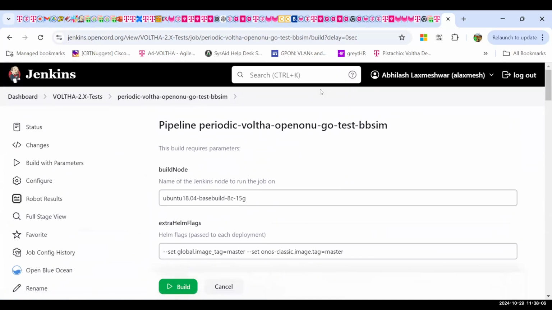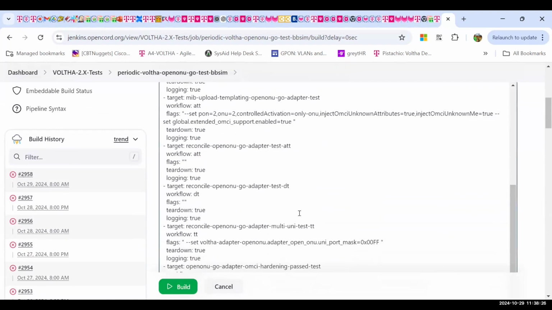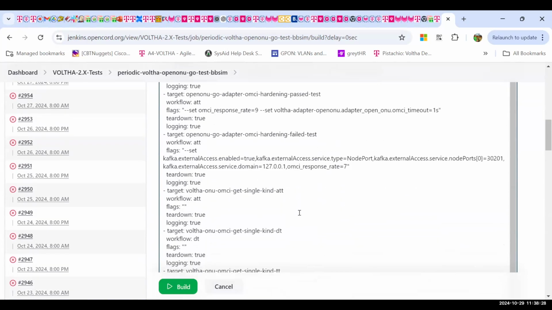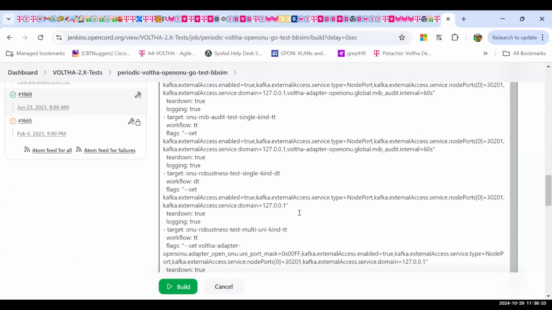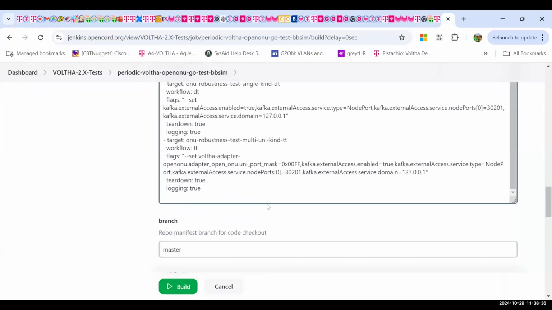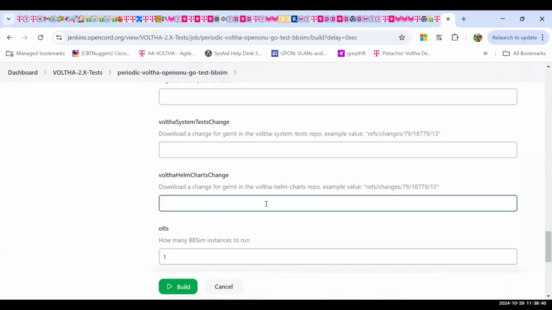If you scroll down a bit more, yes, Voltha system test change, you see.